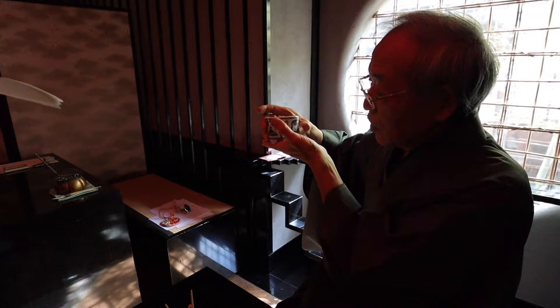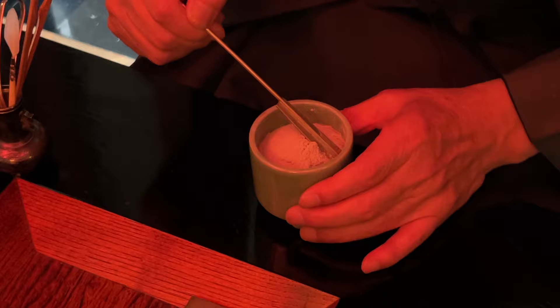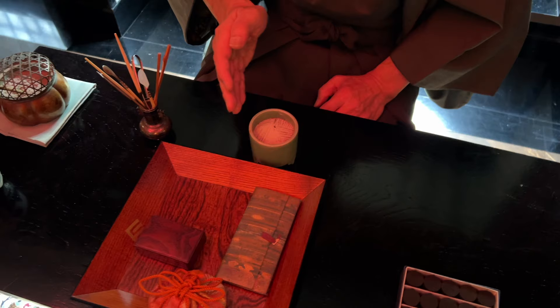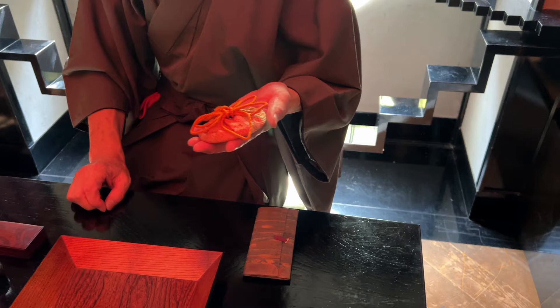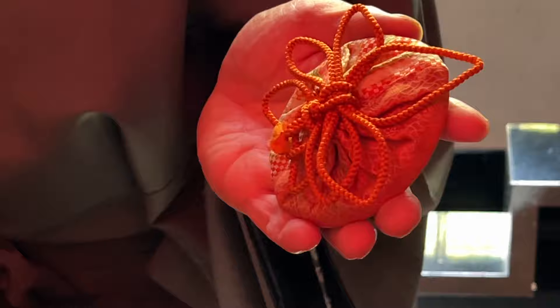I was taught a traditional way to hold and smell burning incense — yes, there is a specific way to truly enjoy it. You hold your left hand with your right hand and index finger. The jars used to burn incense have line markings within the sand representing the Chinese symbol of yin and yang, and our teacher carefully shared with us how it was done. Traditional incense are usually wrapped in a Japanese cloth-type material, tied up like a piece of art. The rope is tied in a way that represents the seasons, like momiji leaves for autumn and sakura for spring.